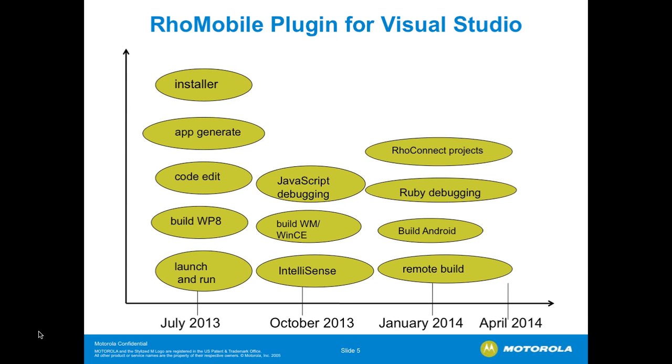So the remote build option that you talk about for Windows 8 is an integration with RhoHub to make it kind of seamless to do that. But can you take a Visual Studio, I mean a Windows Phone 8 project today, upload it to RhoHub, and build, without this integration? Can you do any building for Windows Phone 8 on RhoHub today or no?